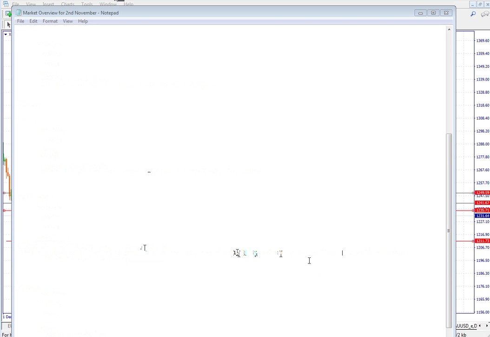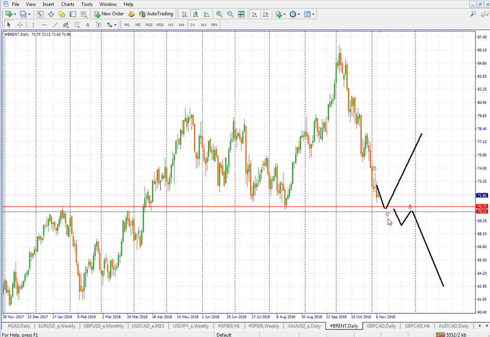So Brent oil, we had it here yesterday, should be here, and this is what we said. The same thing still stands. We are still looking for a sell. We expect the price to come to this support, then either bounce back upwards or break below, then come back to the same place, then we'll sell it within the same zone. So the most important thing now as we speak is this zone.